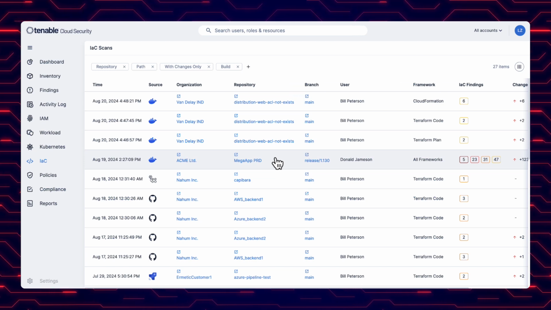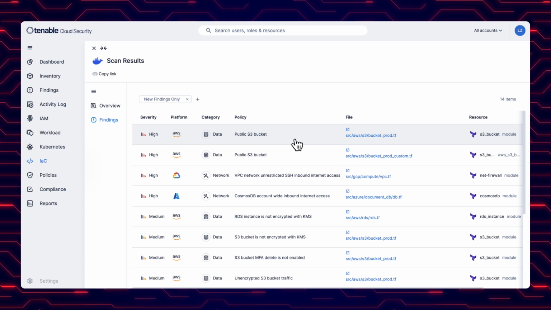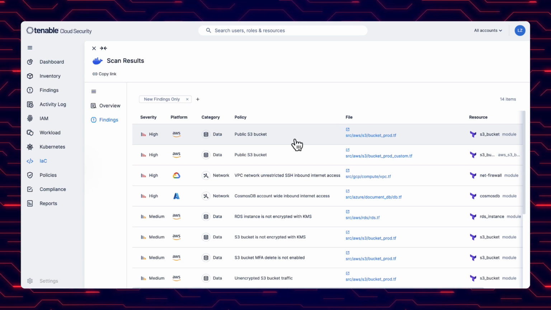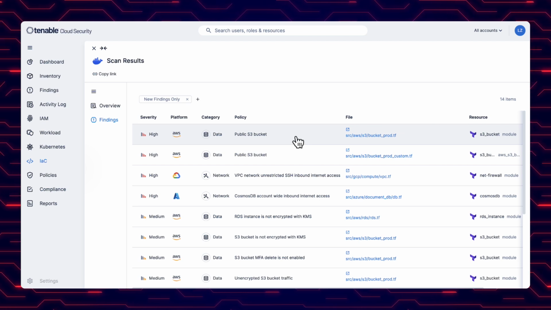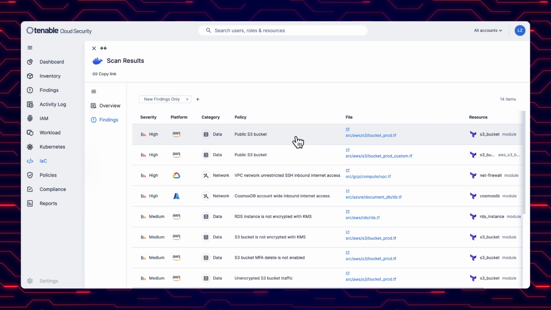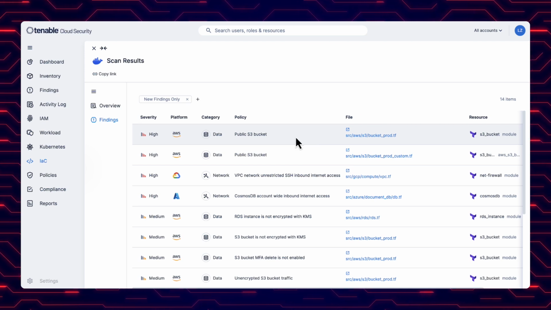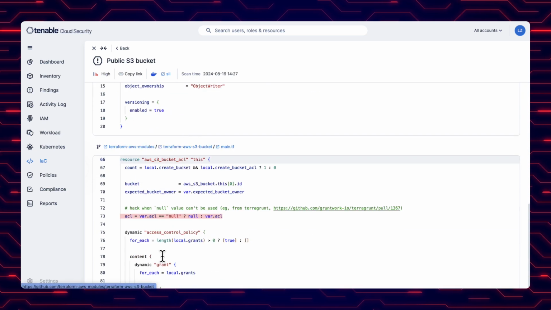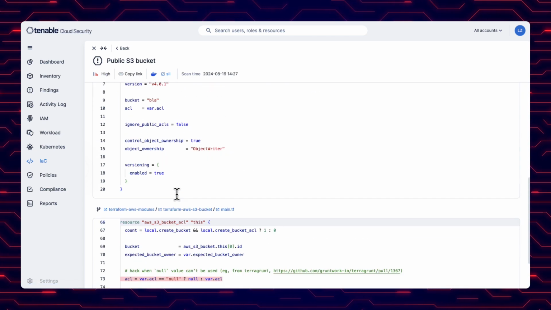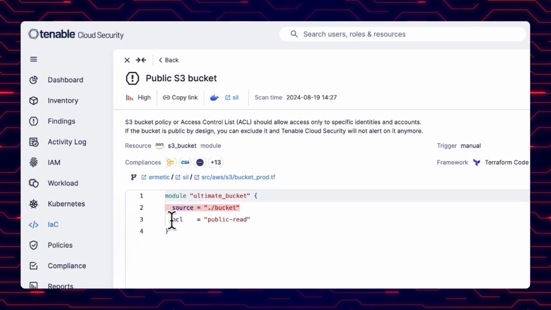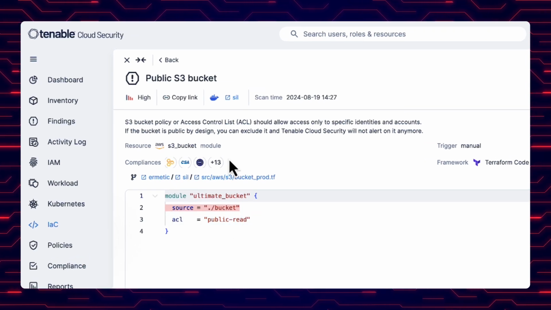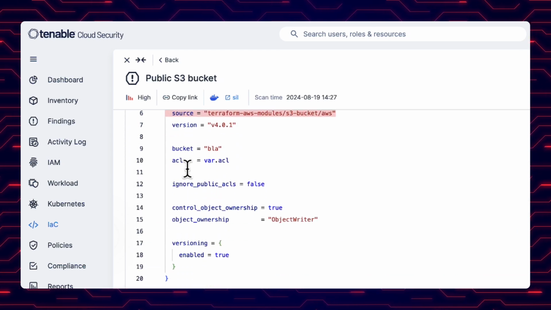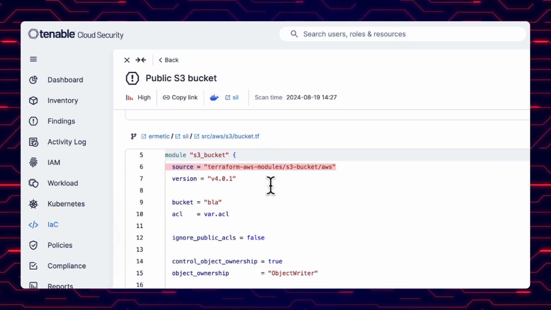But what happens if a misconfiguration is not represented in the raw code in a straightforward way, but only manifests itself when the parameters from a module block are processed along with the module source? A security tool that only reviews the raw code probably won't alert you to this misconfiguration. For example, this public S3 bucket wasn't detected just because of what's written in the code of the module that created it. It was detected because the value for the ACL was public read. It was defined in this initial call in this file and sent to the module from this call in this file. And that's what made the bucket public.